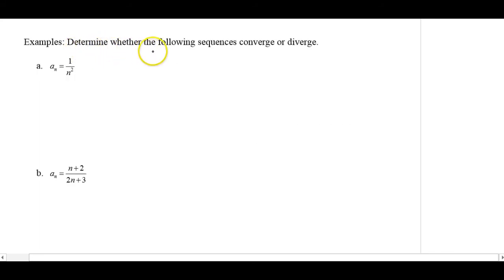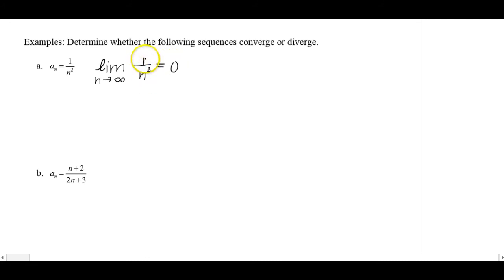Alright, in these next examples, we're going to determine whether the following sequences converge or diverge. These are actually pretty nice problems because we're going to be given the general term a sub n equals 1 over n squared, and the setup is always the same. To determine convergence of a sequence, we're going to find the limit as n approaches infinity of the general term, in this case 1 over n squared. So with limits at infinity, remember, we can apply the rules for horizontal asymptotes to help us solve these limits. Since the degree of the denominator is bigger than the degree of the numerator, this limit equals 0.